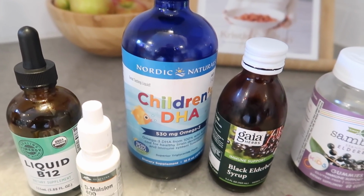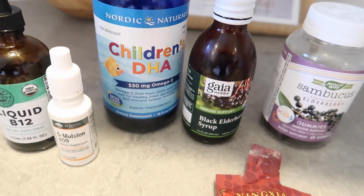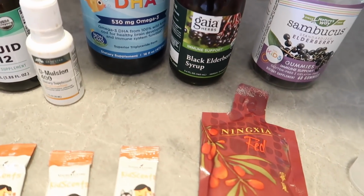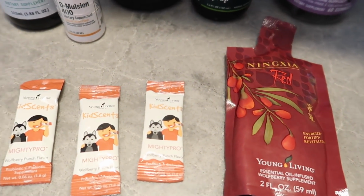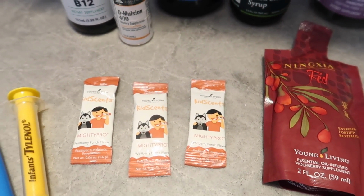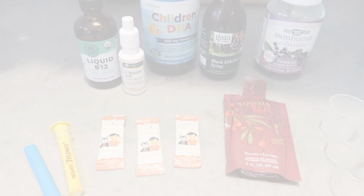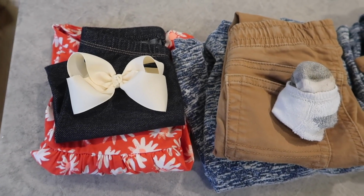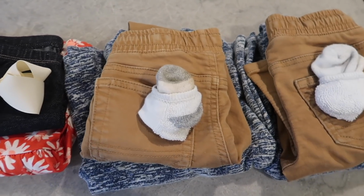And he also, while I'm getting ready, will go ahead and get their supplements ready. The only thing missing from this right now that we usually have is zinc, but we're out of zinc. The kids usually get zinc every morning as well, but just this particular morning, we were out of zinc. I also last night went ahead and just got all of their clothes ready, and now it's time to take their breakfast orders.